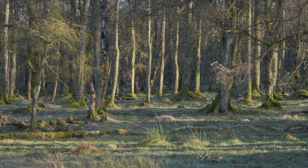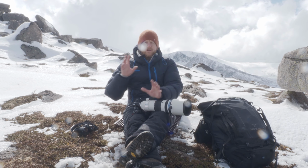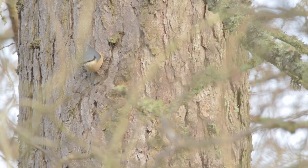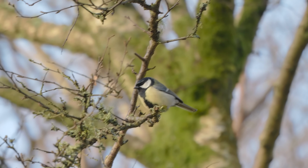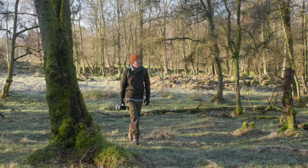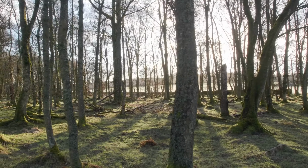So what happens then is that in winter, smaller birds will often forage in bigger flocks. Even several different species together will kind of forage through a woodland. And that means that they have more eyes, they can look out for predators. So you really want to just listen and walk around and try to find a flock like that. Once you find it, stick with it.